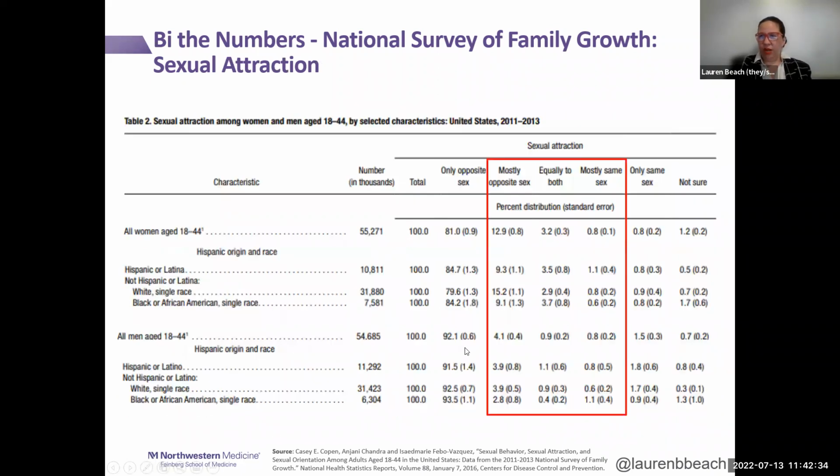By sexual attraction, as a dimension of sexual orientation, what you see is that many people who report same-sex attraction in any way, so the groups, the columns here, from mostly opposite sex to equal same and different sex, mostly same sex, and only same-sex attractions, many of the people who report in these Kinsey scale-like categories are in the middle. And that's holding true across all of the different sex and race ethnicity classifications.